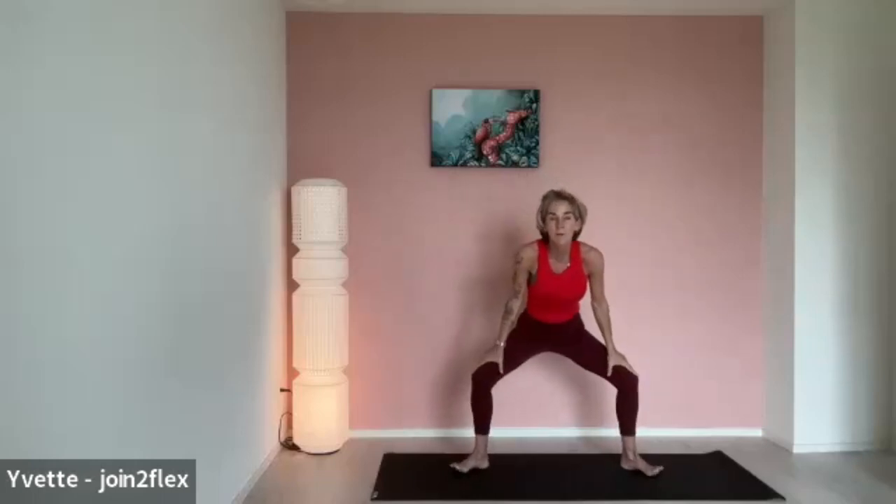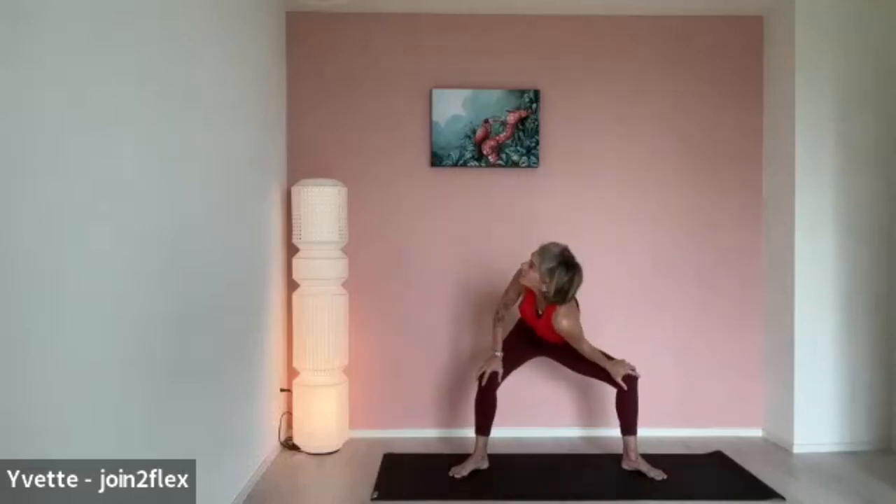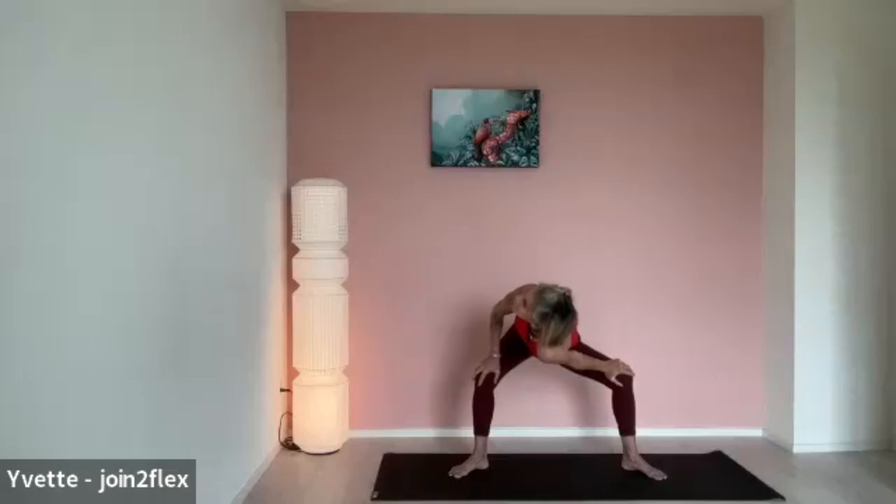Lower those heels onto the ground. Your hands are on your thighs. Release your pelvic weight — push into one inner thigh and gaze up towards the ceiling. You should feel a nice stretch in your inner thigh, in your flank, and shoulder. Inhale, come back to center. Exhale, turn to the other side. Really release that shoulder down towards the mat, keep the arm nicely extended. Apply a bit of pressure to the inside of that inner thigh. Inhale, come back to center. Walk your feet closer — come into Malasana.